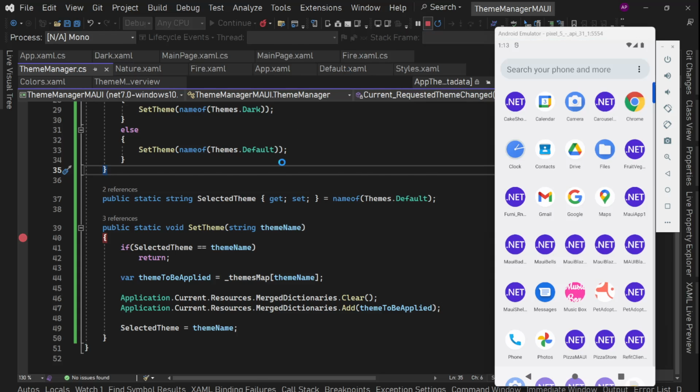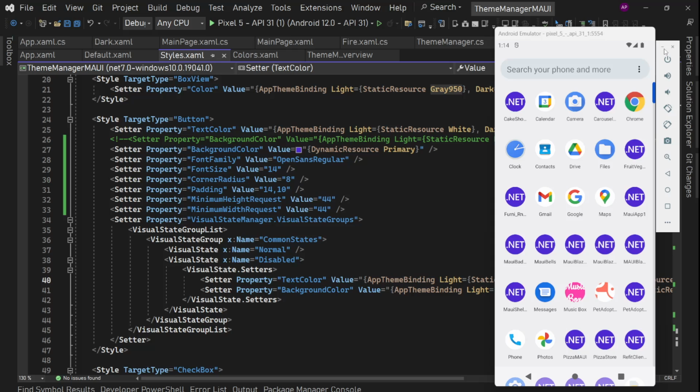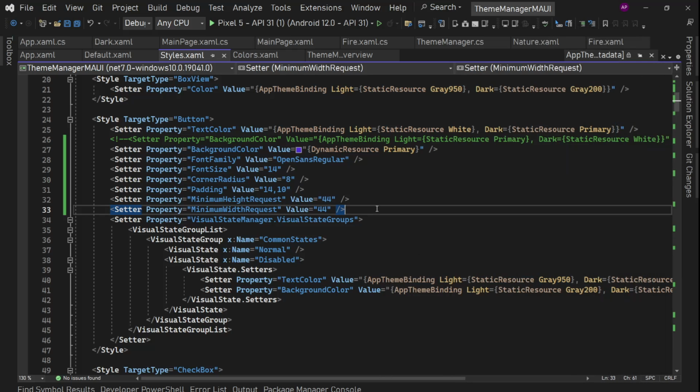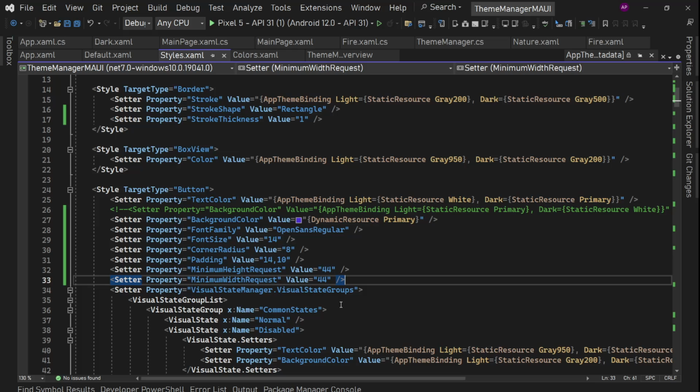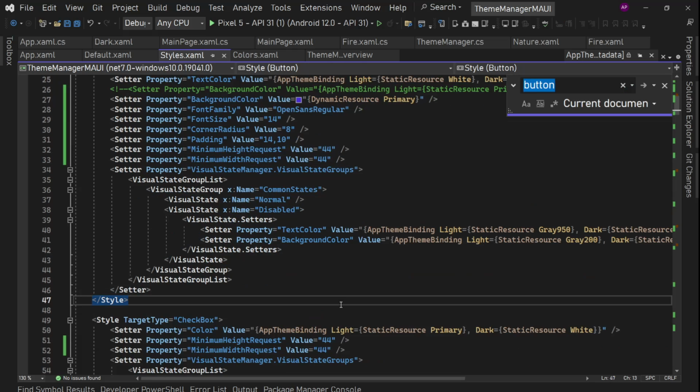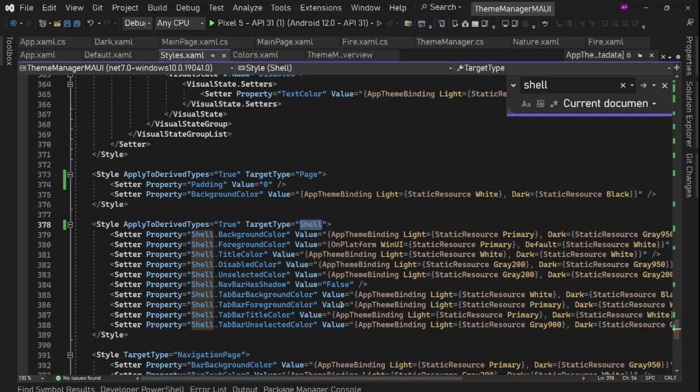So what I'll do, I'll go to styles and I'll simply modify the ones which we are using, right? So first thing is this button we are using. After that, we have shell, this background color, shell dot background color, we are using this.